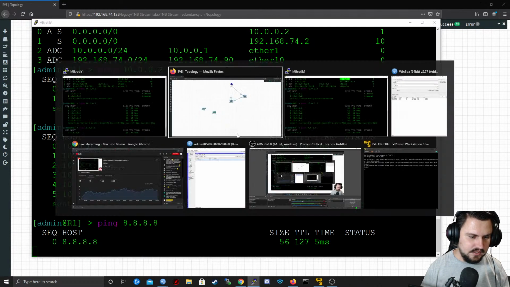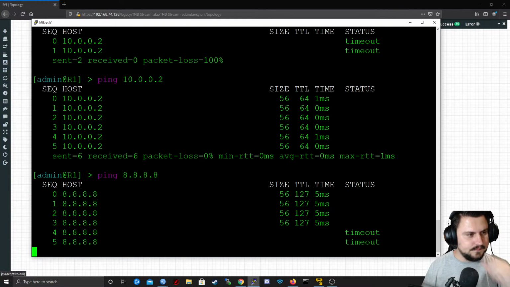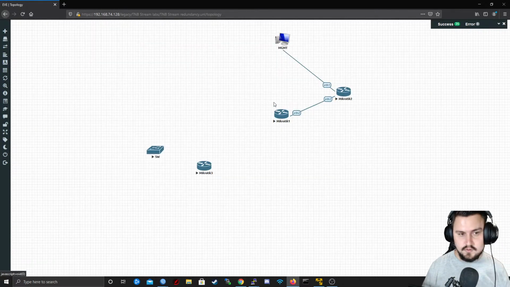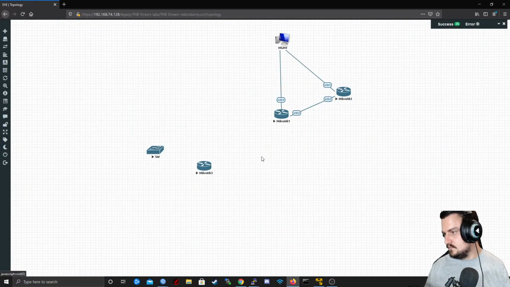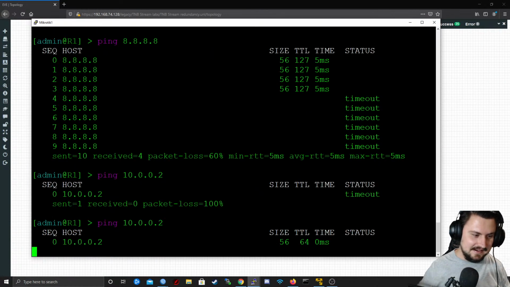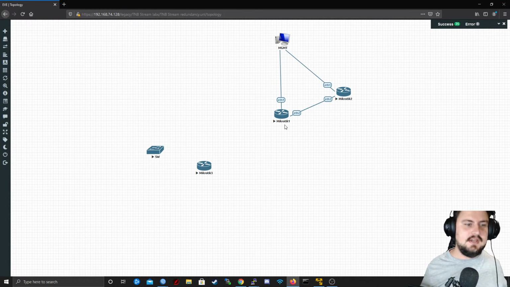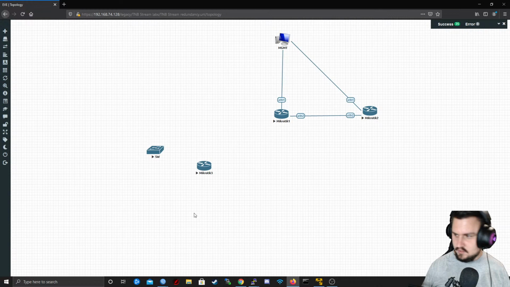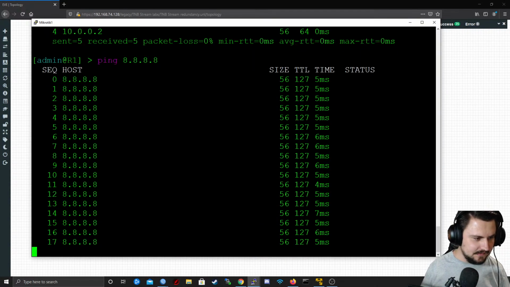So let's do the ping to 8.8.8.8 again. Let's delete that link to Ether1. Can I still ping 10.0.0.2? That doesn't make any sense to me. That is weird. That is super weird. Because those interfaces don't have anything to do with each other. So I'm considering this more as an issue with the emulator now. Because I've got Ether1, I delete that, and then Ether2 also stops working.